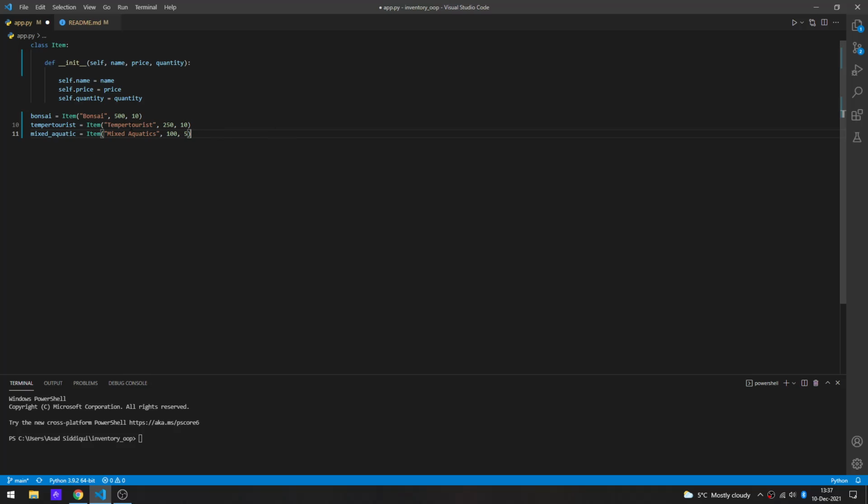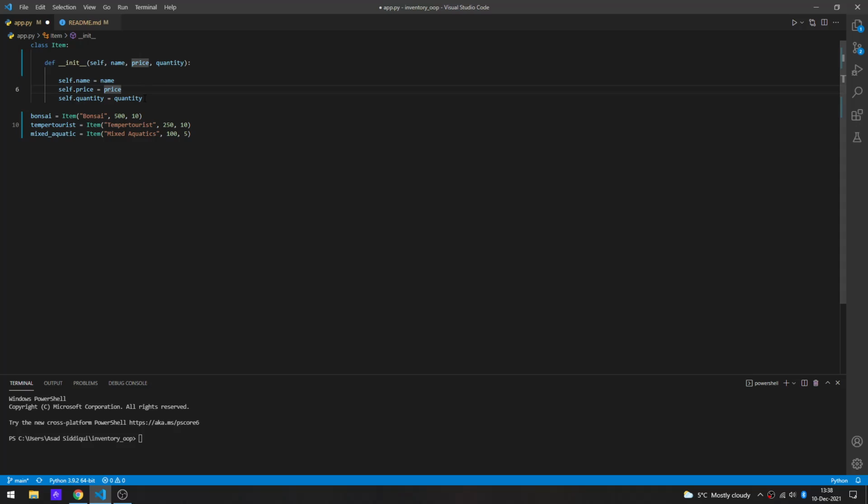Now, in this case, we are hard coding these, right? Every time we create an object, we have to provide these values, which is perfectly fine for the time being. And of course, these objects can be defined in various ways. It could be user input itself, where the user can be asked to put these in, and then somehow they get submitted into creating these objects.